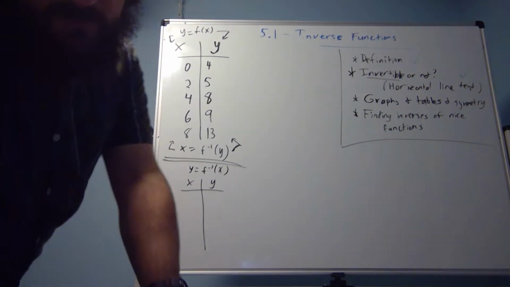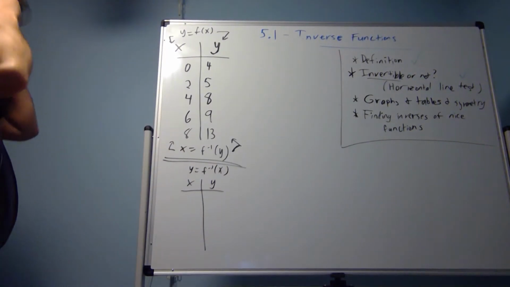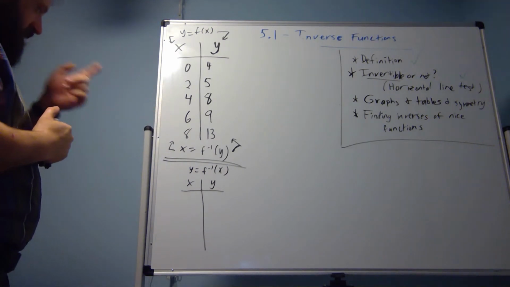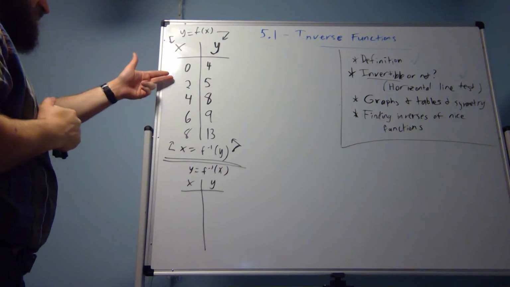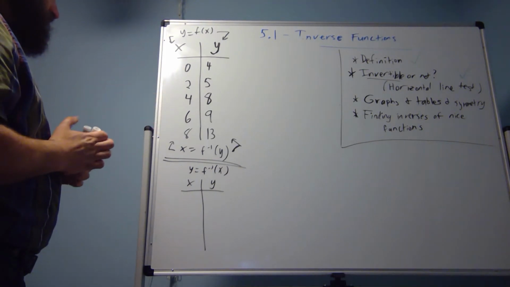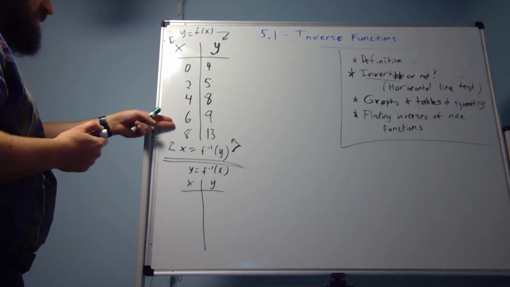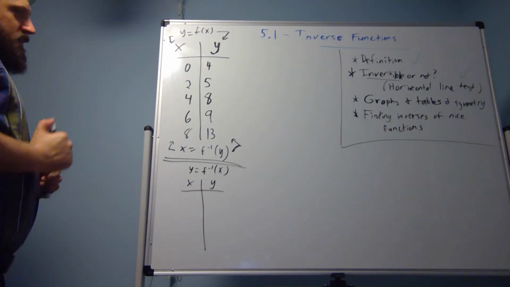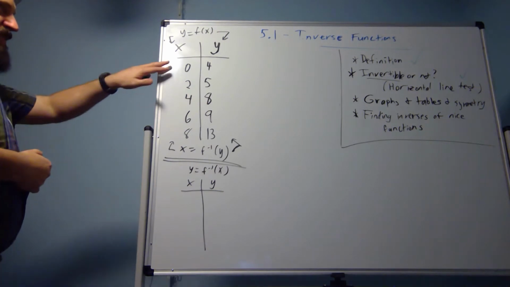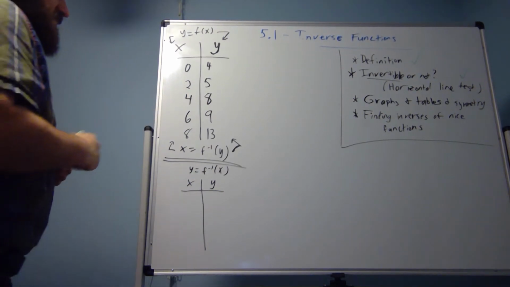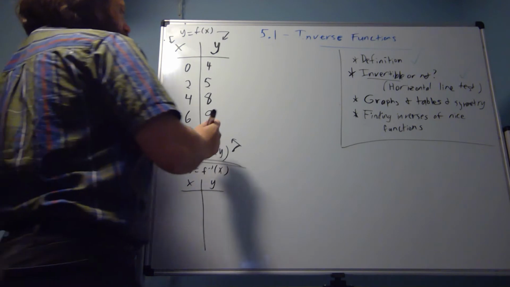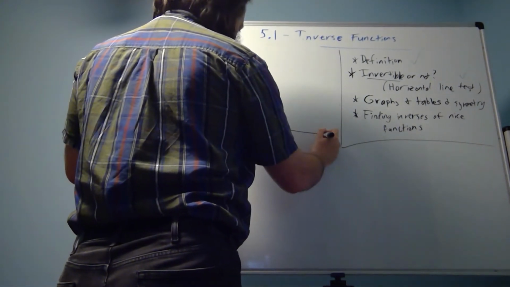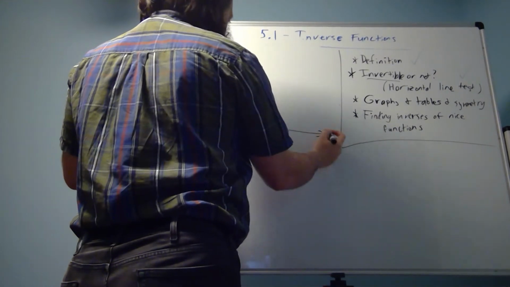All right, so let's talk about graphs and tables. They kind of go hand in hand. I'm going to start with this list of ordered pairs, and I claim this is an invertible function. I also want to create a piecewise linear function out of these x values. I only defined it for these 5 values, but I want to create a function that's also piecewise linear, just because a lot of the graphs in the textbook look like this as well. So let's go ahead and do that.